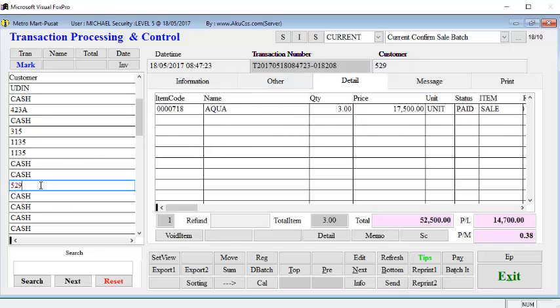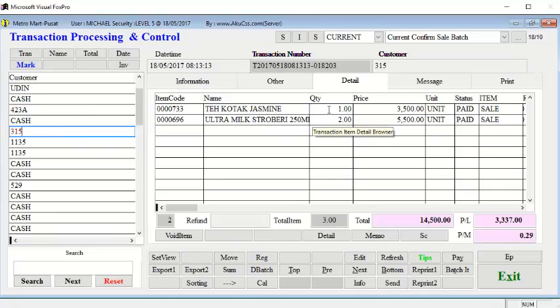Now the third page of information has the detailed items sold in this particular transaction. Let's take this 529, only one item sold. 315, two items sold. 1135, two items sold. This one indicates how many lines of the transaction: this one is 2, this one is 1. And this one indicates the total item quantity: this one 1, 2, this becomes 3. And this is the total of the transaction for this page.